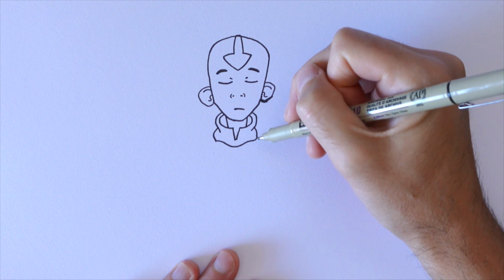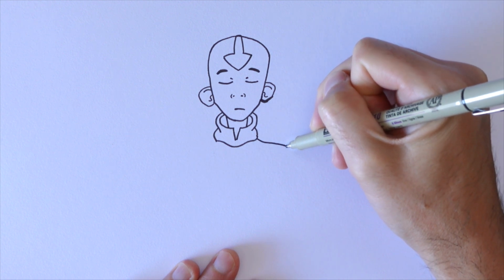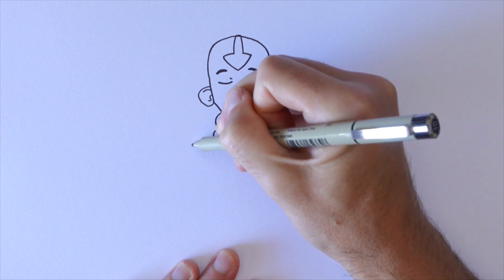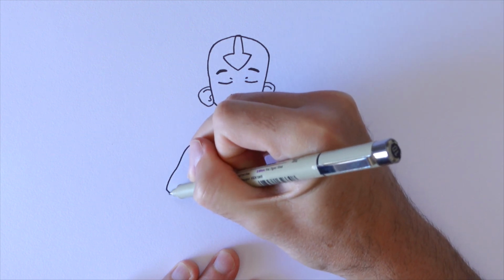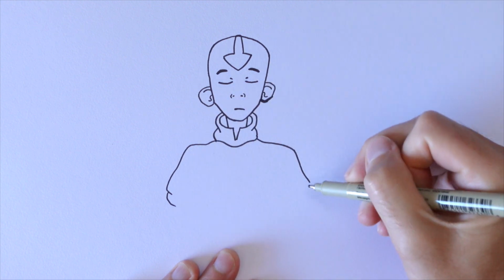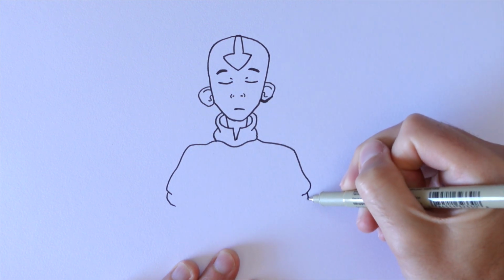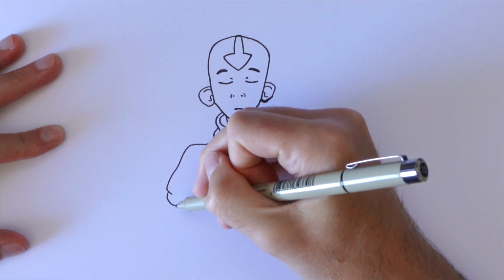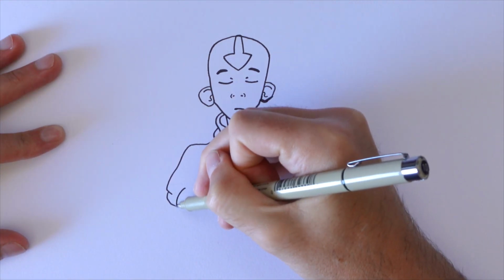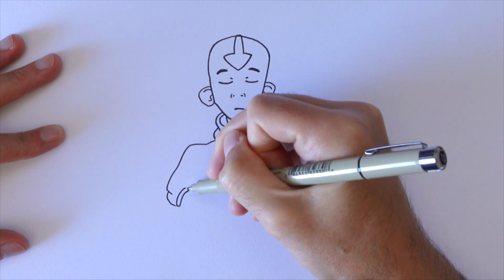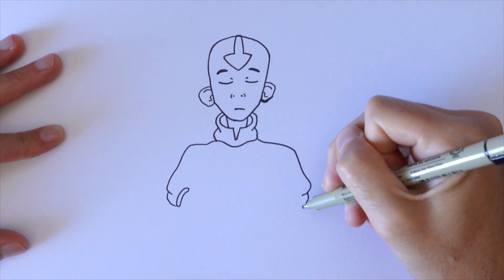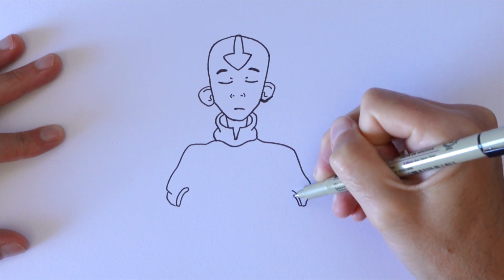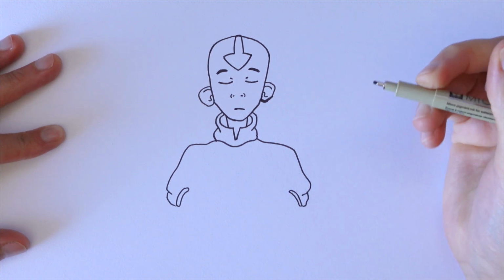All right, so now we are going to come out from the collar here and start to form his shoulders. And we're going to do that on both sides. Come out, start to form the shoulders by going down. Put these little wrinkles inside his sleeves. Then we're going to draw these two curved lines and then connect them right here. We're going to do that same thing on the other side. Two curved lines and connect them right over here.